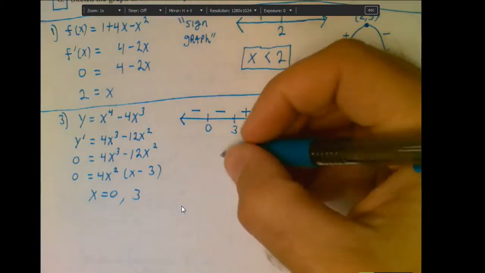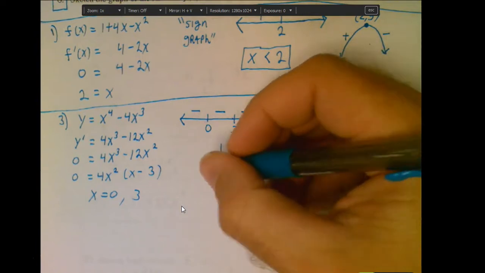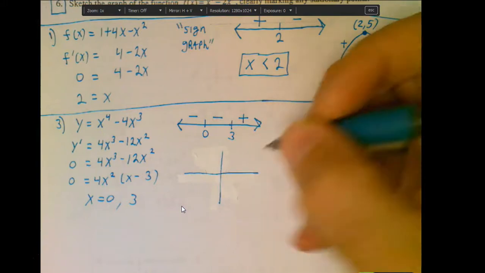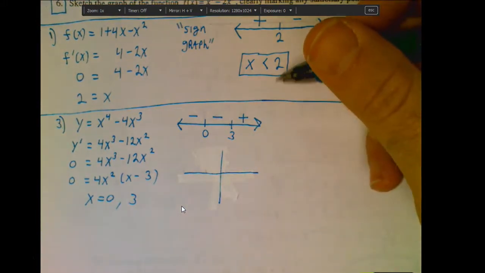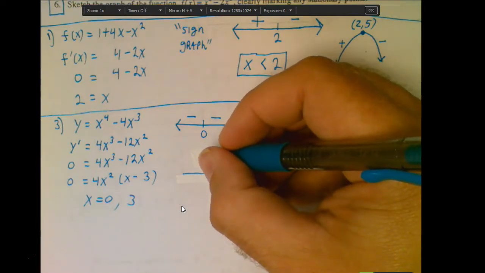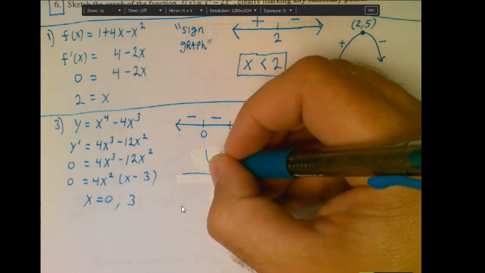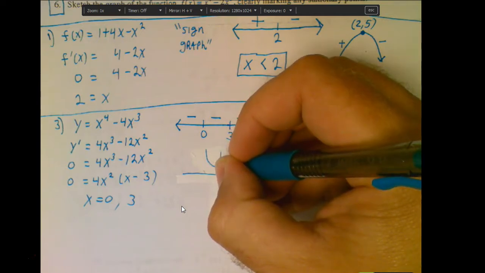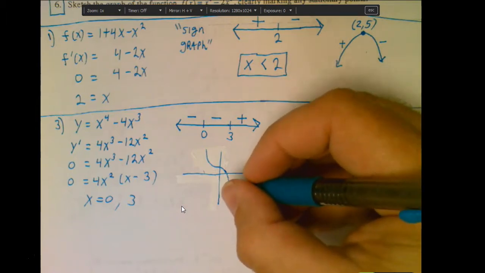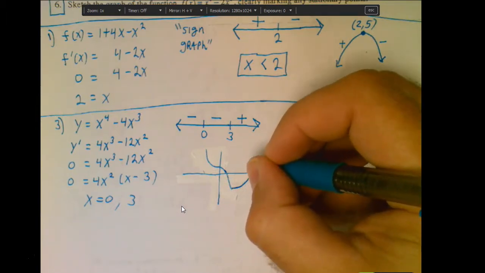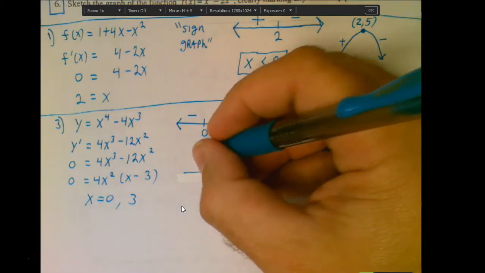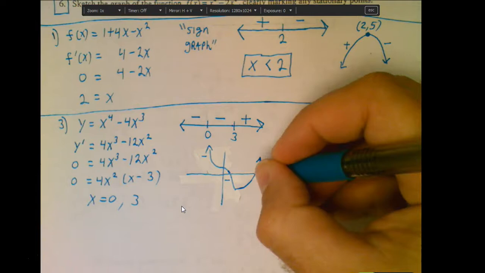That means if this is my graph, and this will be a rough sketch, I'll get a better graph on the calculator in a second. What that means is somewhere in that graph it was negative. It flattens out to get a 0 slope, then goes negative again, and then turns positive. It does something like this. So I know the graph is doing something like that because it went negative, negative, positive.